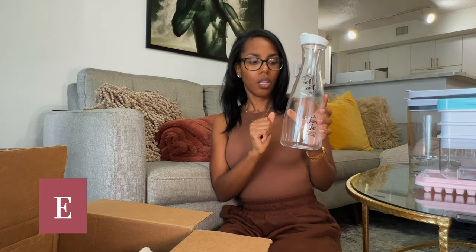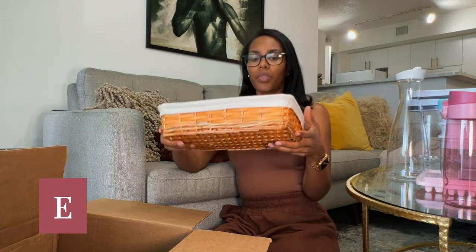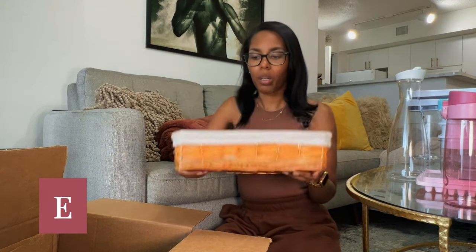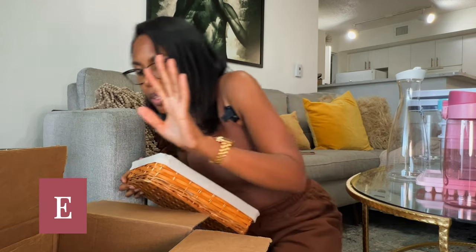This is an acrylic juice container with a little pop. I don't have space for this in my white refrigerator. I also have this pink water bottle — it pops up, closes, has a lanyard. And then I have this little basket. It's cute — like if you want to fold some towels, maybe put them in here. It's washable, so you can take it out, use it by itself, paint it — a lot of options. I just don't need it, I got more than enough stuff. So that's the kitchen box right here.